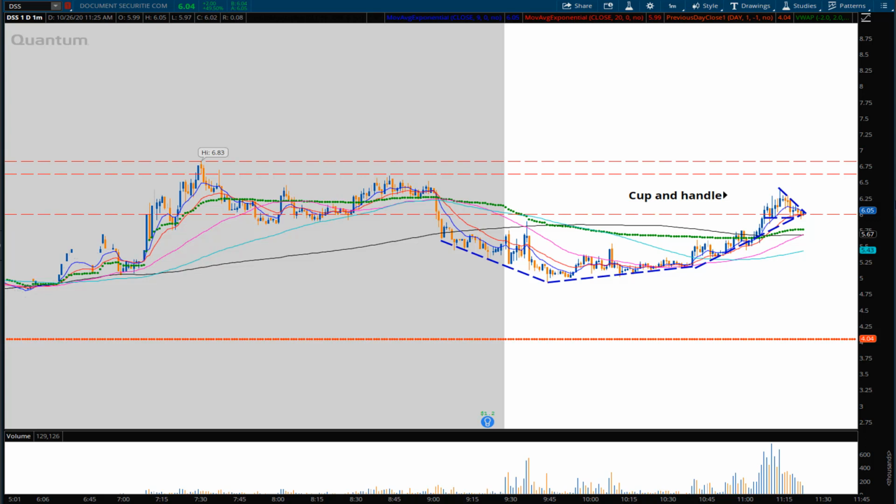You'll see that especially with a lot of these penny stocks, they'll create those pre-market highs, and then at open they just kind of don't do anything, or they just fall and do nothing for a while, and then they start to do a rounded base and start to creep up before they tend to broach those pre-market highs and potentially break them. Doesn't always happen, but cup and handles are very popular patterns.